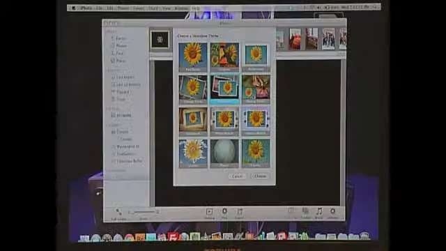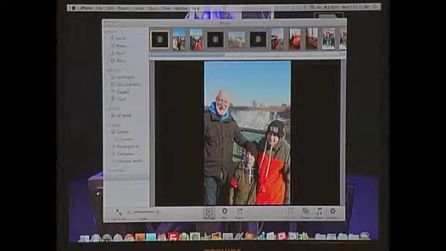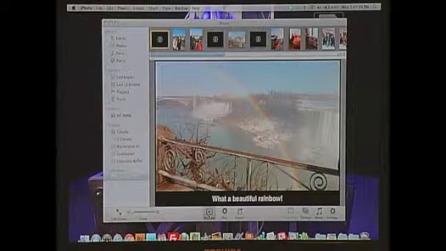Let's try another one. I'm going to go back to Themes. Let's see, that was Snapshots. Let me go with Sliding Panels this time. Choose, and then preview. Somebody's going to see this and think I did an awful lot of work.